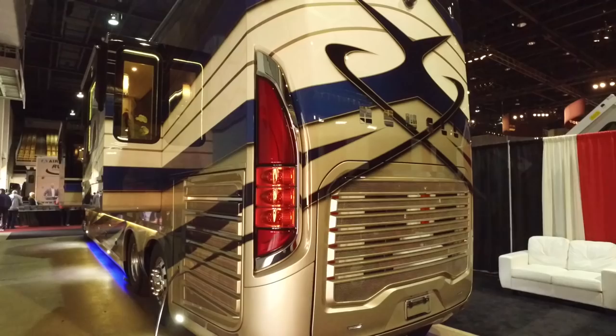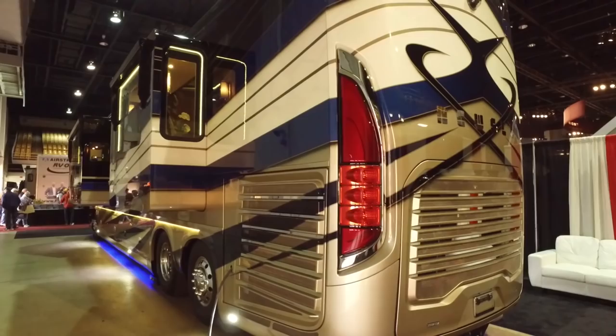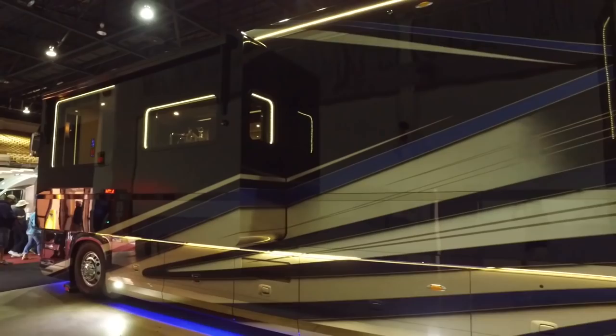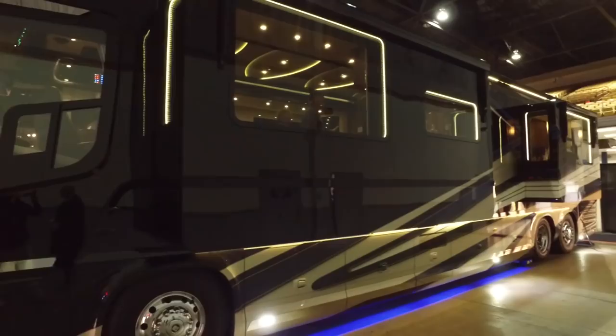Unlike an off-the-shelf chassis manufacturer like Prevost or Spartan, we can do center entry coaches, coaches in six-inch increments starting at 39 feet, handicap entry coaches, and corporate coaches. That's what drew me to this — rather than trying to bend the wheel of a chassis built to haul a fire truck or passengers, this one has always been built from the beginning, for 51 years, to do exactly this. The tall ceilings, 14-foot wide rooms, flat floors — that's the evolution coming together with a purpose-built chassis.